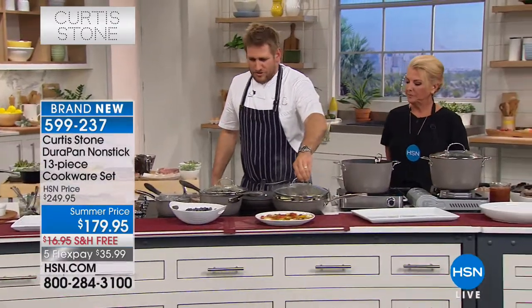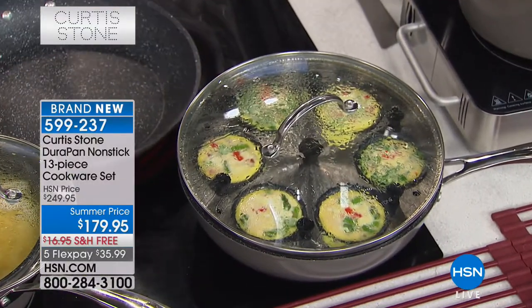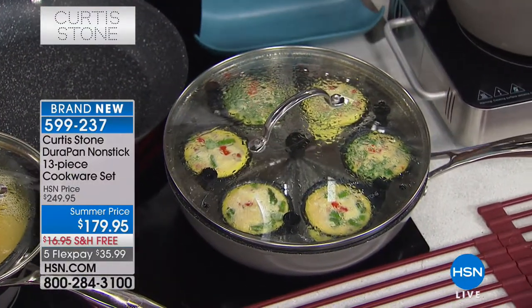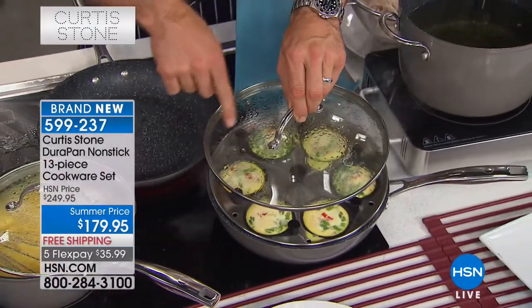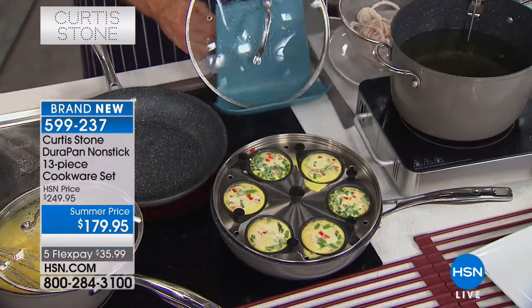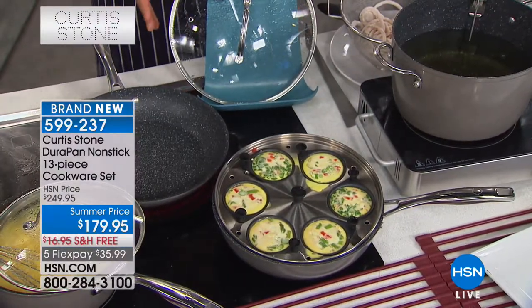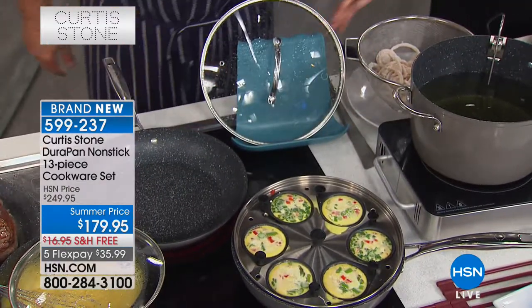So, the egg poacher. We think about egg poachers as totally one-dimensional, and it's not fair to the poor egg poacher. But before that, let me show you what you do with a steamy lid like this, because normally all this condensation, all this water, ends up all over your countertop. But if you pick up this beautiful little lid rest that you can see back here, all that condensation runs down the front and gets caught in the front of it. It's called the multi-rest.